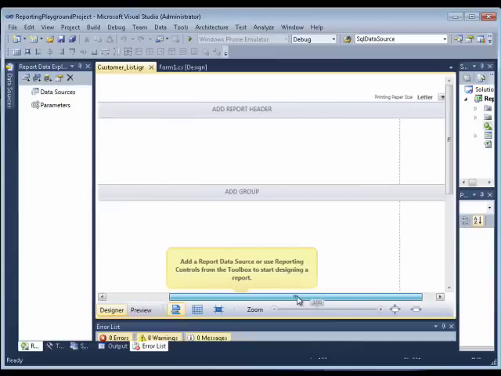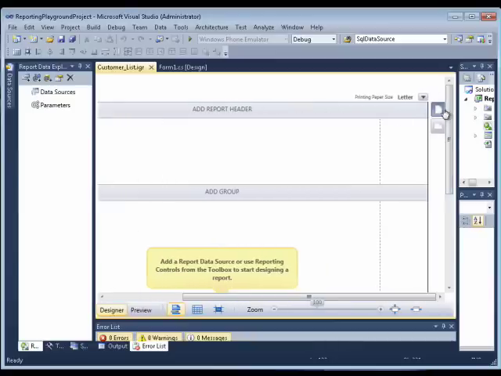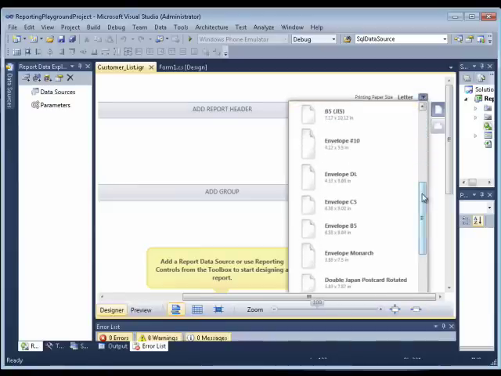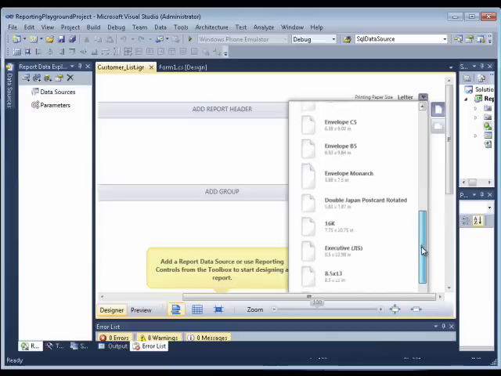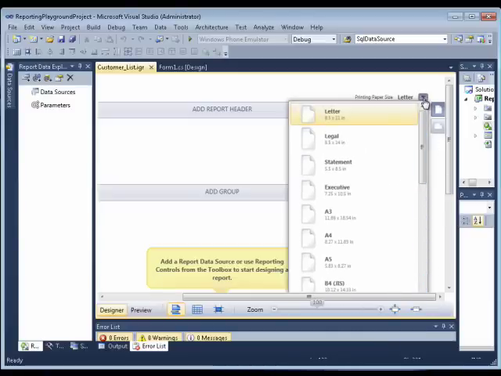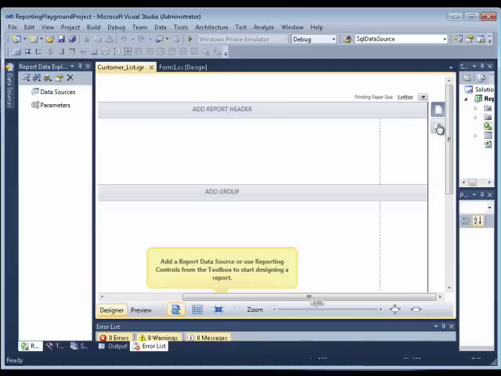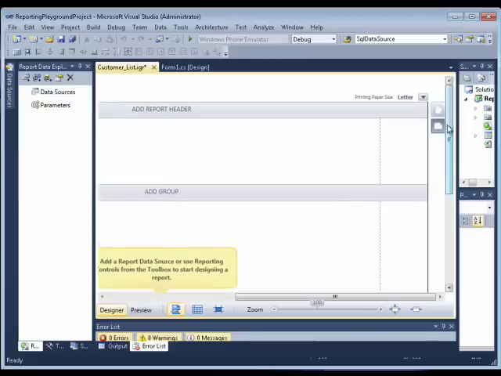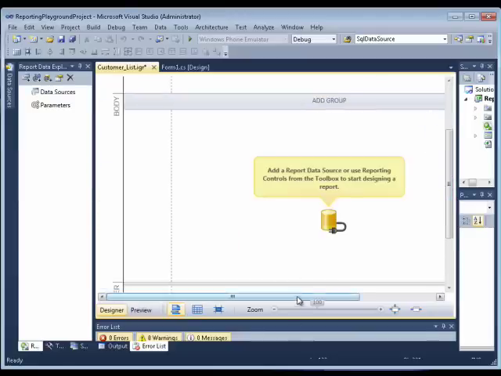But we'll just do a basic report. Just as an introduction to this WYSIWYG designer, here we have the ability to select different paper sizes, as we see here. And it looks beautiful as well, because Infragistics developers and engineers have created this so that it takes advantage of Visual Studio's WPF engine. At design time, you could change the paper from landscape to portrait by clicking these buttons. So I just went to landscape, and if you want to switch back to portrait, you click on that.